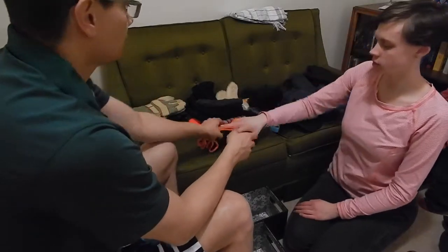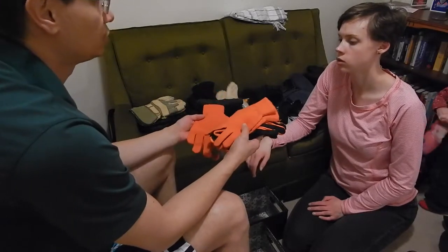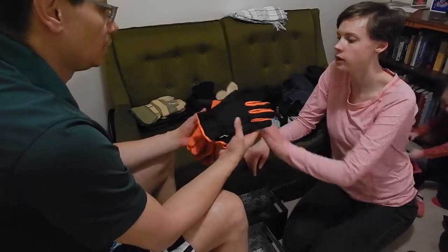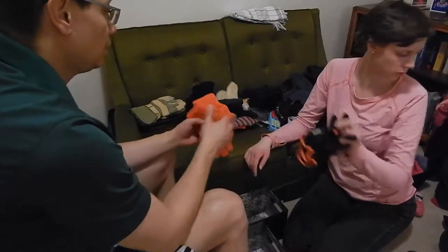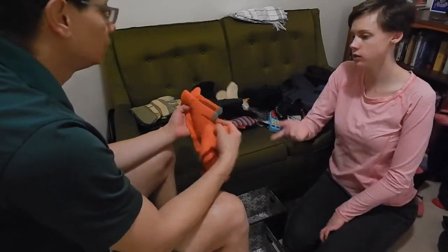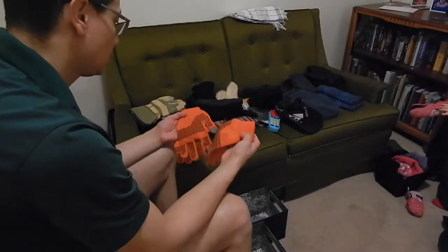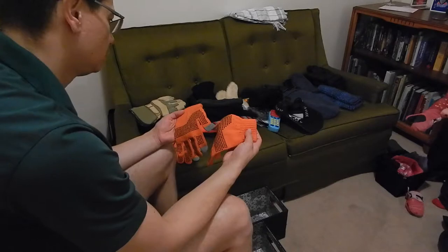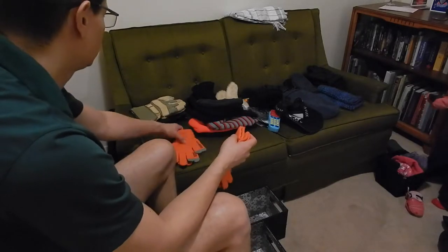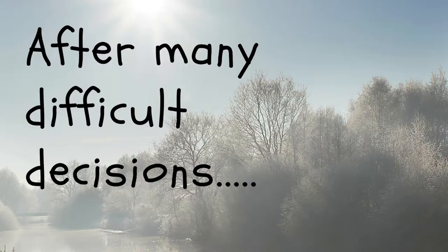Really good, okay. These ones, you haven't used any of them this year? No, because it's not colder time yet. But why do you have two of the same? This one, take this one. Why don't you just keep one? Why do you not just keep one pair? Whichever pair is newer. Why do we have to keep two pairs of the same thing? That's true. Okay, I will take the new ones. And this one we can keep.